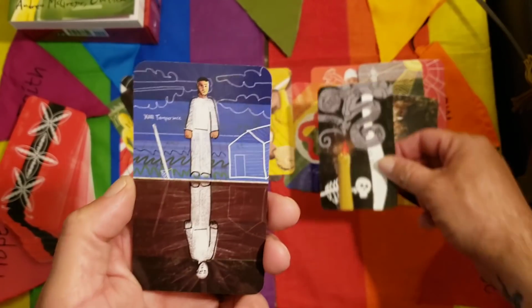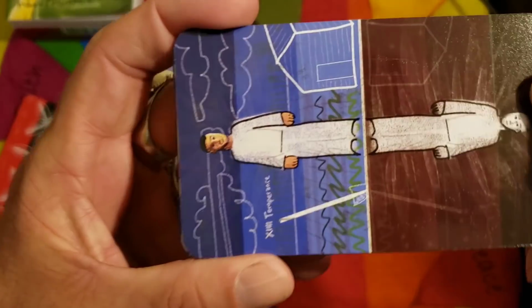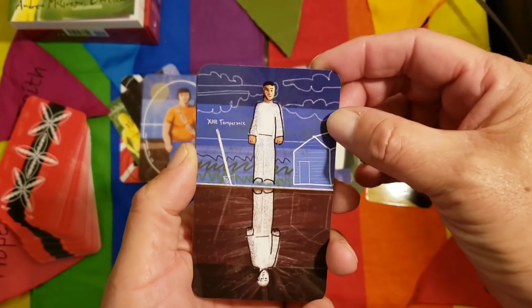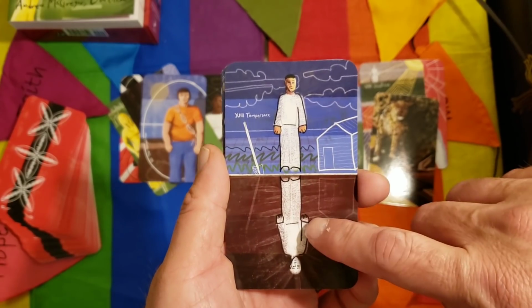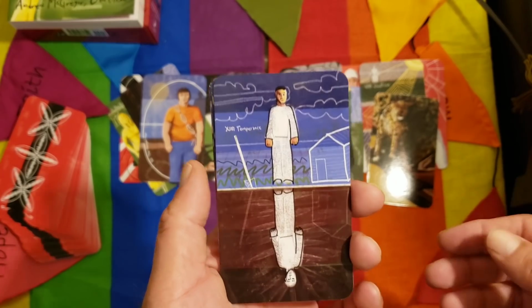Who is this? The Hierophant? No, Temperance. La templanza, correct? Yes, temperance. Love that this is a person standing in the world of the living, and below this person's feet are the ancestors or their other self within the world of spirit.